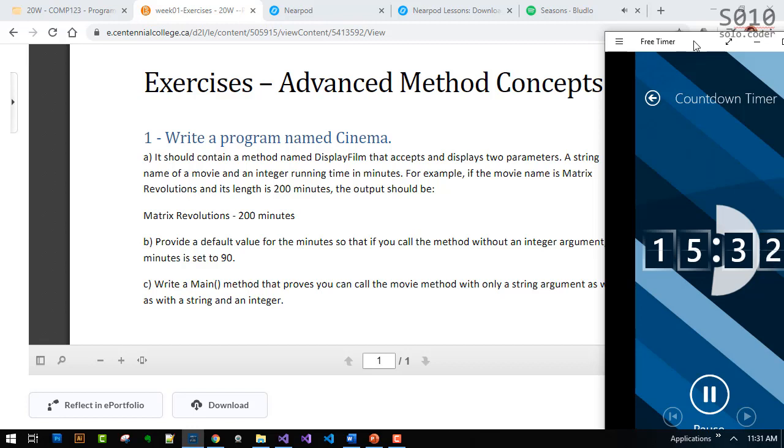You are asking for the movie and the minutes inside the methods. So to be quite honest, it doesn't matter the way you wrote it. It doesn't matter what you are sending to it. It will always get overwritten because you are asking. So it doesn't matter what you send to it.